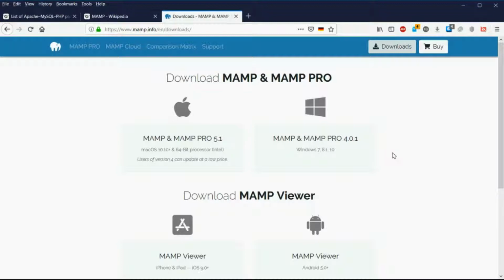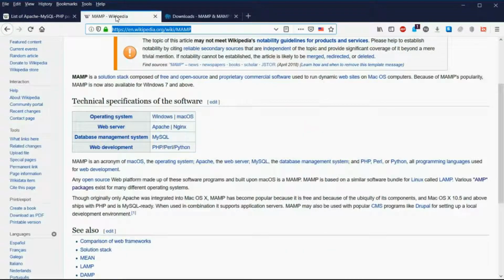And so basically the versions you have available are MAMP for Mac OS 10, not classic Mac OS, and Windows 7, 8, and 10. And as I said, the version I'm demonstrating here is running on 10. I've also used the Windows 7 version quite extensively.